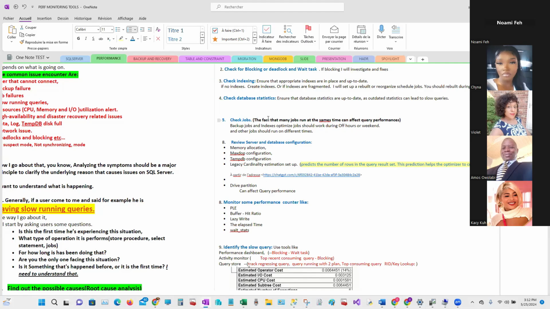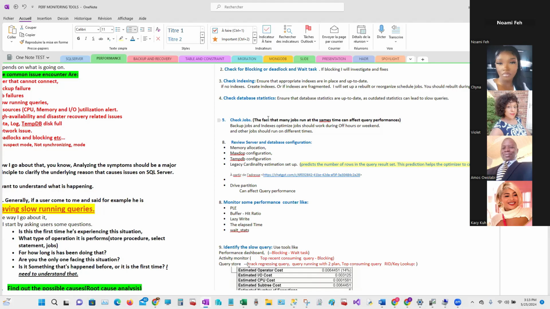So when you have a performance issue, go and check again. Make sure that all the maintenance jobs are actually set to run during off hour, but also you want to make sure that other jobs that are set in that environment are not running all at the same time. In your environment, you can be well set, but maybe you are working for a different customer, and when the customer says they are having this issue, you need to go and troubleshoot how their jobs are set. How are their maintenance jobs set? What time are those run? You will go and identify the jobs. What are the times that the transaction jobs run?